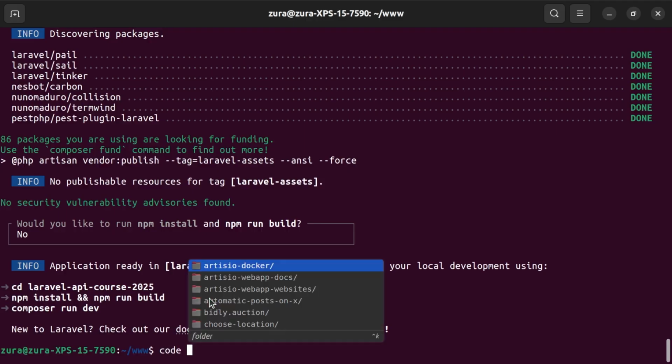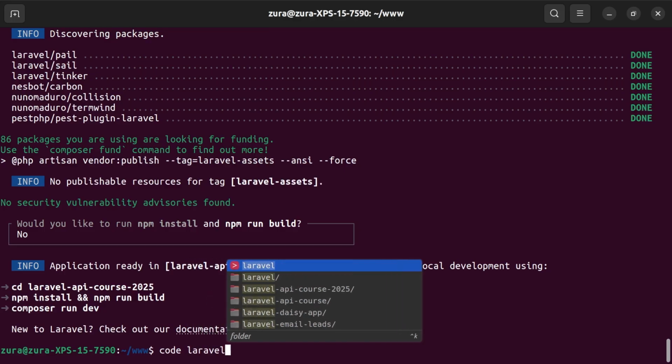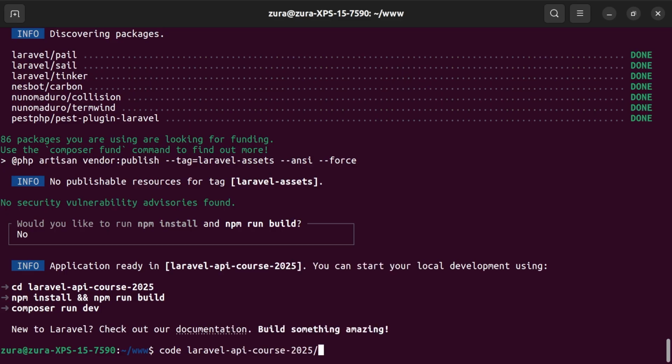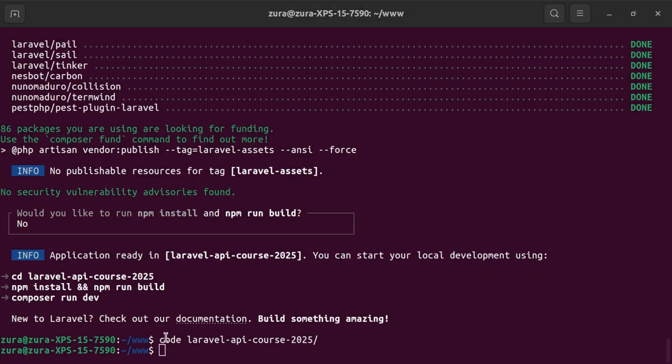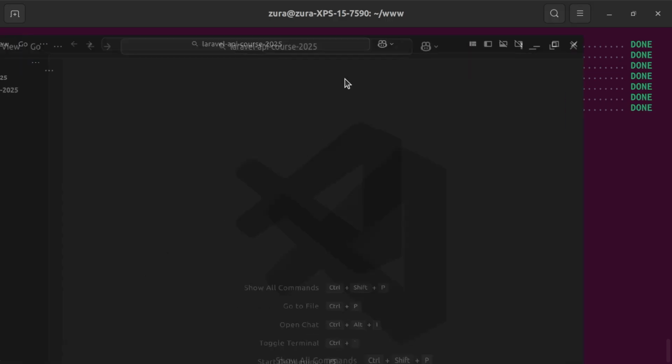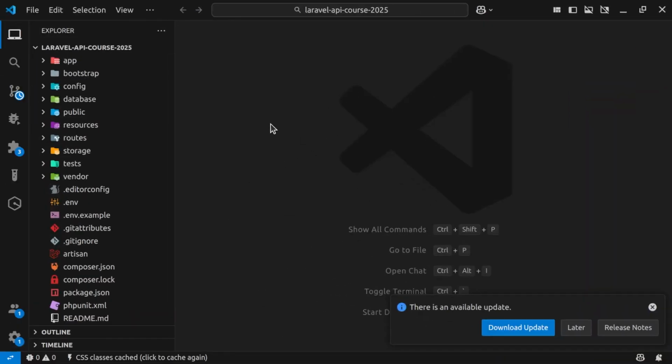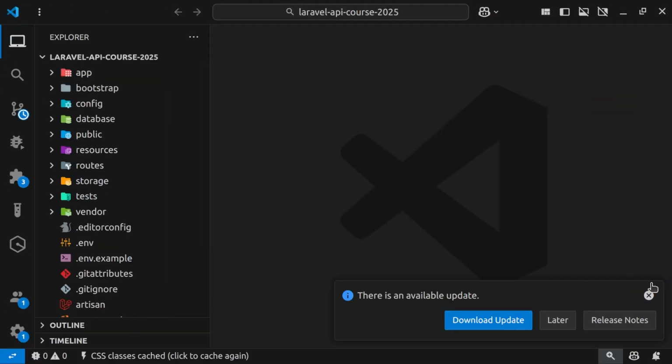So what I'm going to do right now is open my just created laravel-api-course-2025 folder using VS Code. I'm using the code command right here to open this in VS Code, and here is our project opened. First, let me zoom in even more.